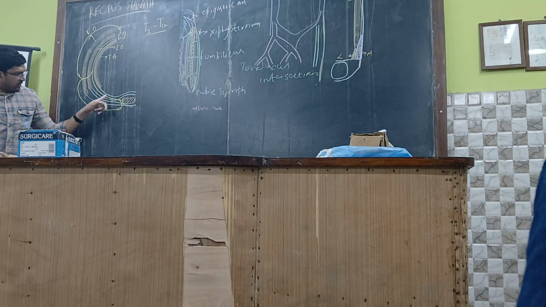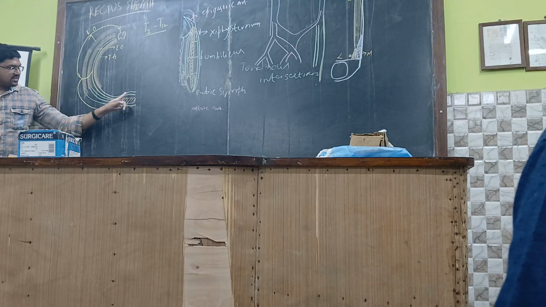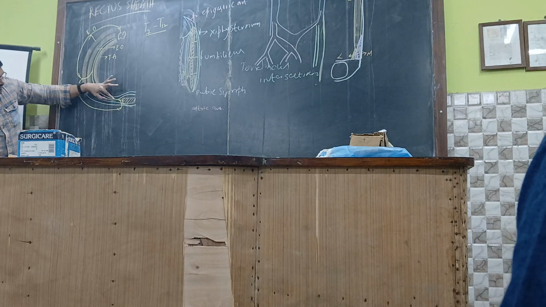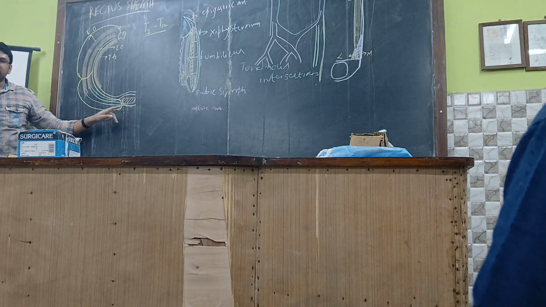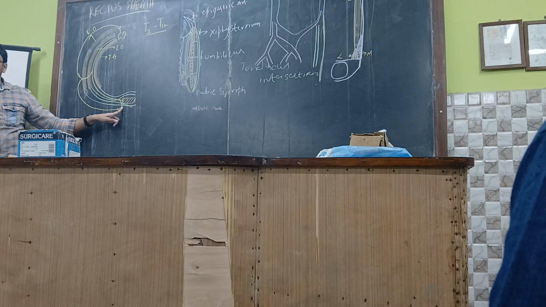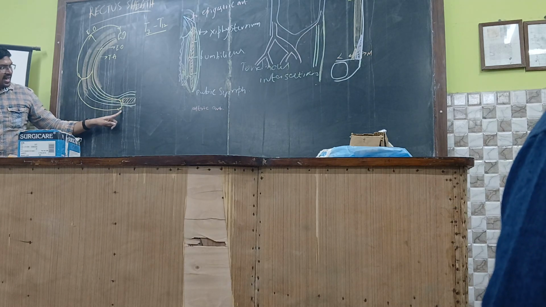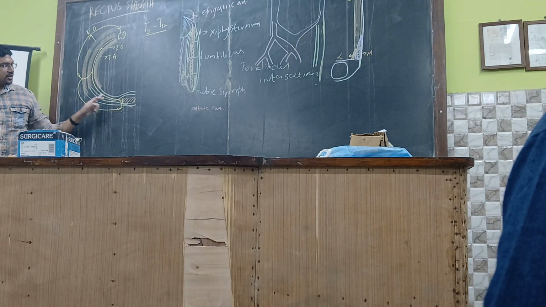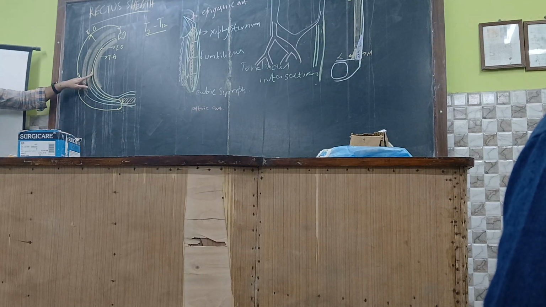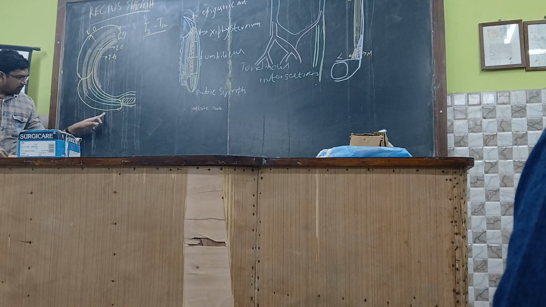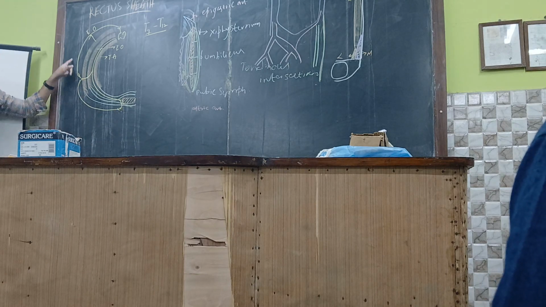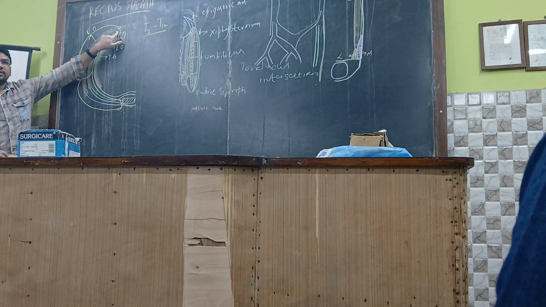See properly. Whenever the nerve has entered, for example, this is the cavity of the rectus sheath. Within this cavity, the anterior cutaneous branch emerges outside and supplies the skin in the form of the anterior cutaneous nerve. This aponeurosis is pierced by the anterior cutaneous nerve, which is a branch from the same intercostal nerve. In the same manner, the muscular part is pierced by the lateral cutaneous branch, which divides into posterior and anterior divisions, or medial and lateral divisions. This will communicate with the anterior cutaneous nerve, and this will communicate with the dorsal ramus of the same nerve.